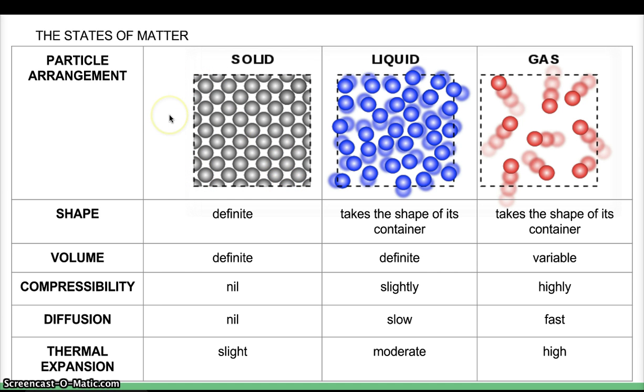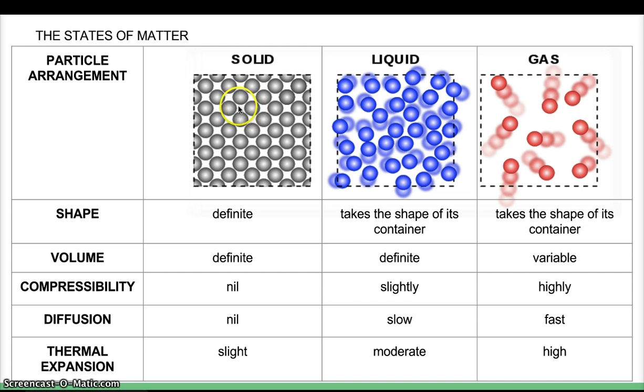It's because of this and the way the particles are arranged that we have a definite shape for a solid. It's why the table will hold its shape. A book you're reading will hold its shape because it is a solid, okay? It's not just going to fall apart and go flowing all over the floor. The same with its volume, it's going to be definite because these particles can't move. They're stuck in these positions, okay? The volume's not going to change of a solid.